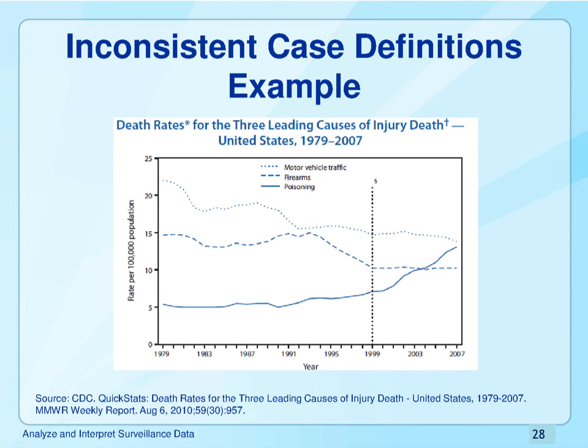So as a result, deaths caused by poisoning increased more steeply, whereas deaths caused by motor vehicle crashes decreased. There was little change in the rates for firearms, and it continued to follow the previous downward trend. Now, we can't be sure if these increases or decreases were solely due to the new ICD-9 codes, or was also the result of true changes in the death rate of the population, but it may have played a role.